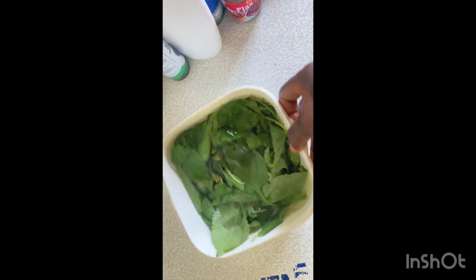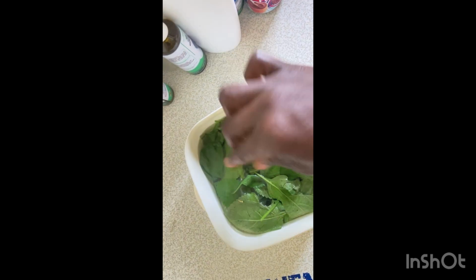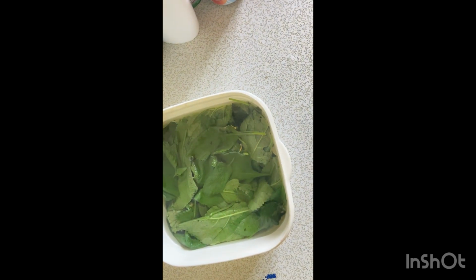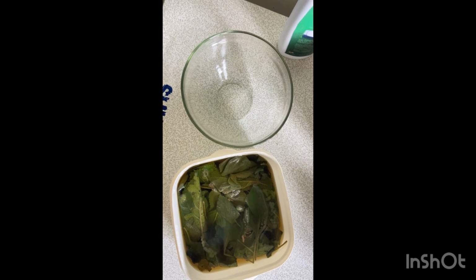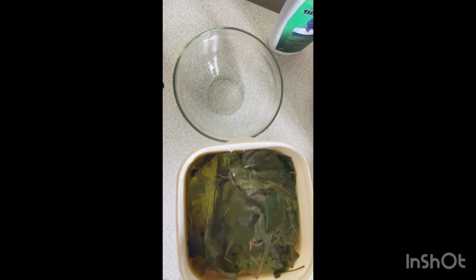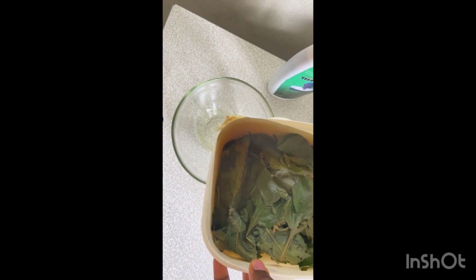You can also use it as a tea spray to moisturize your hair. I use this spray on every wash day to rinse my hair after I have washed my hair and then condition my hair. After some few hours, this is how the tea is looking like.